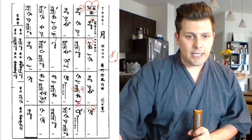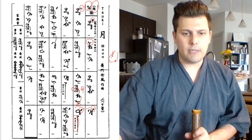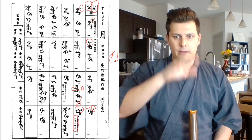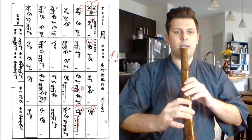Then we have this hi, which is marked as forte, so it's going to be loud, and then o kiku yuru, which means big vibrato. And the way that I imagine this, it's like a ball bouncing. And as the ball is bouncing and bouncing, it gets closer, faster, faster, faster, faster. And so here's those two measures put together.